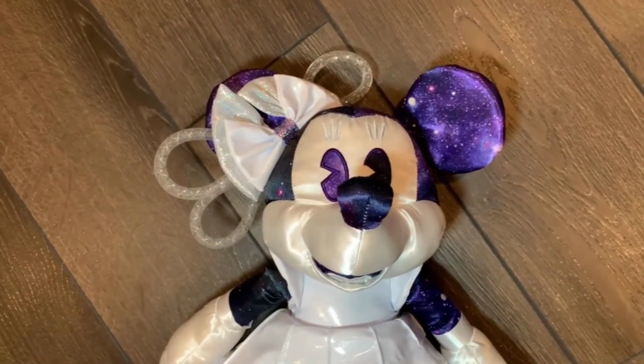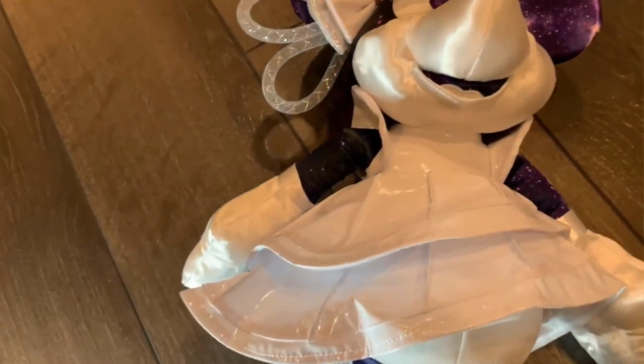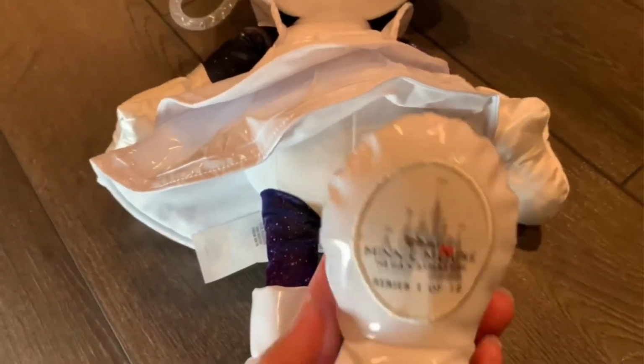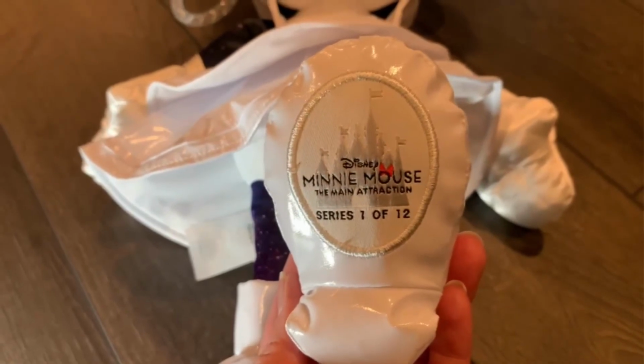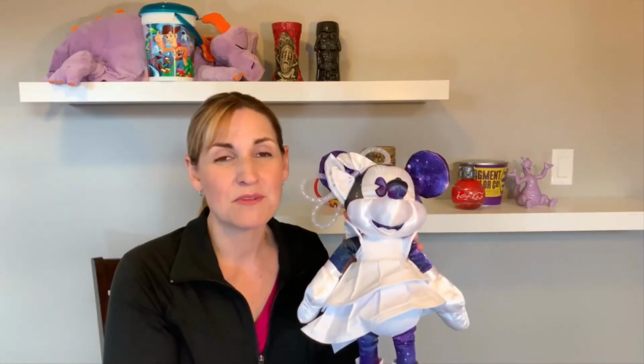It's really neat because there's a lot of variation between these. And you could go through and kind of pick ones that had more pink or more purple or more black or whatever you wanted. And I love purple, so I chose one that had a whole bunch of purple. She is adorable. She is $29.99. Now, you won't get this exact one in the parks right now, though you could probably find her online, on eBay or something like that. But they do have different themes for each month of 2020, so you can look for whatever main attraction is available now and hopefully pick one up for your favorite attraction.